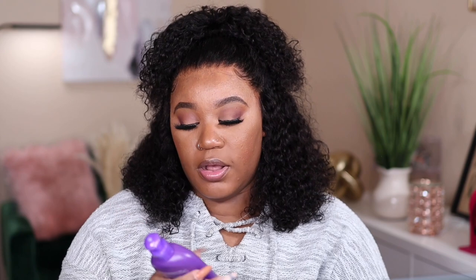The curls on this I did define using the Aussie Moist Miracle Curls. I like to use this when I do not want my curls to be super defined and very heavy — it gives a lightweight look. It doesn't define as much as mousse, but I feel like it gives another look if you don't want a super defined style but still want the texture to be noticeable. With this texture you get kind of like waves and then some curls. Depending on whether you use a wide tooth comb or a defining brush, it's going to give you a different outcome.